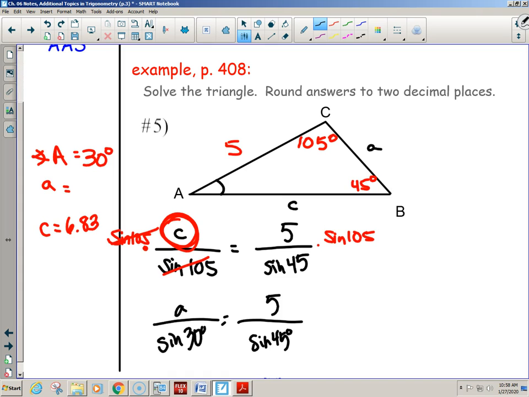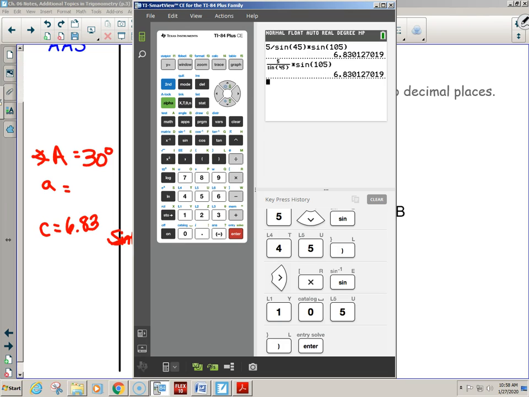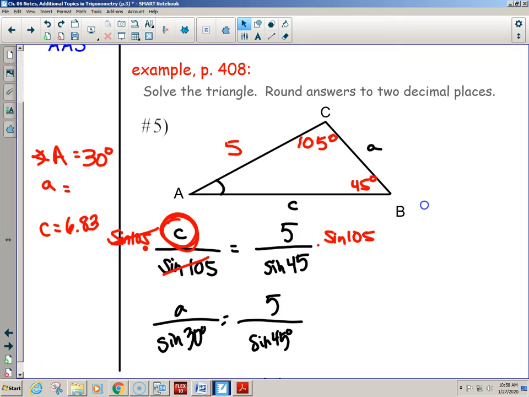So final answers can be rounded, like 6.83. That was sufficient. That was okay. That's the degree of precision that they wanted. However, if we're trying to find another side or another angle, we don't want to introduce more error. Now, the nice thing is in your calculator, if you were to use 6.83, let's not even worry about seeing how far off we'd be. Let's go ahead and see if we were to solve, we would throw that sine of 30 on the other side. We're just multiplying.